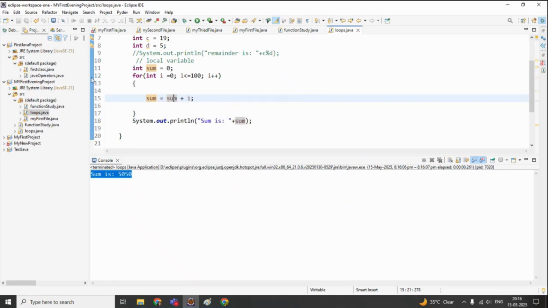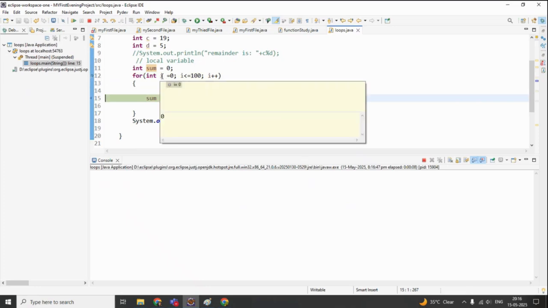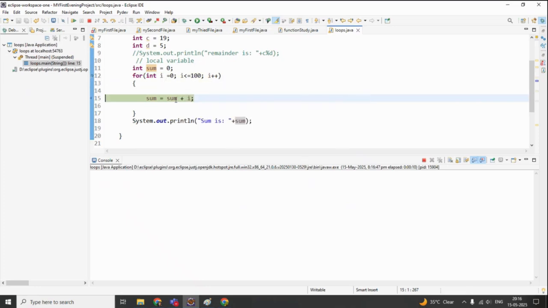I will just make it here, and I will tell you how it is going on. Now it comes here for the first time. Now say line by line. Now I is 0 for the first time. Here 0 plus 0. Now sum is 0.